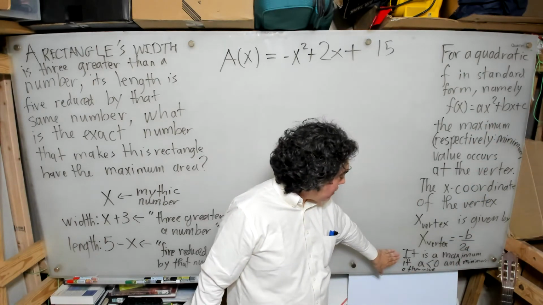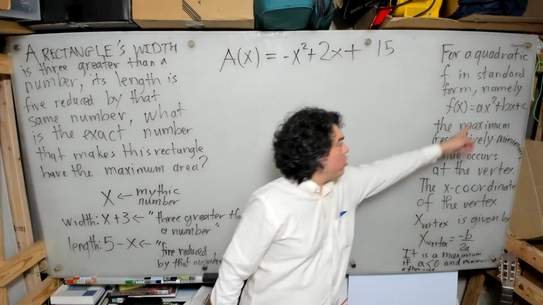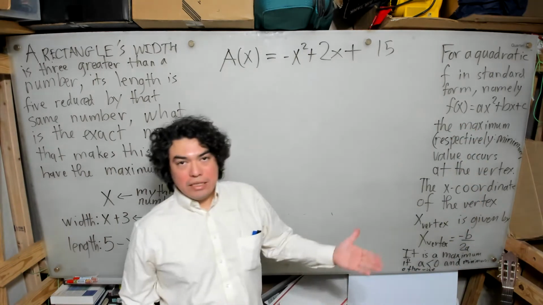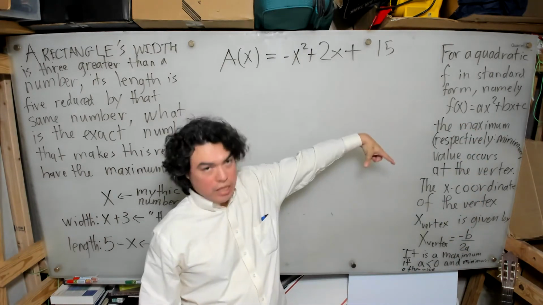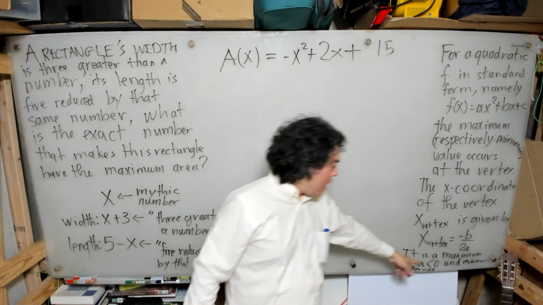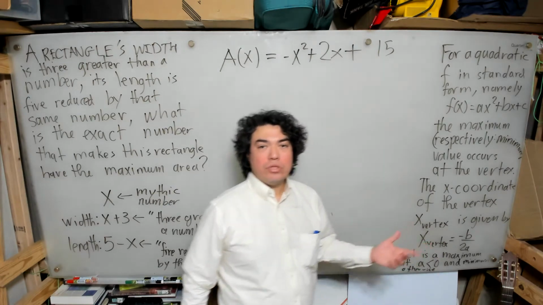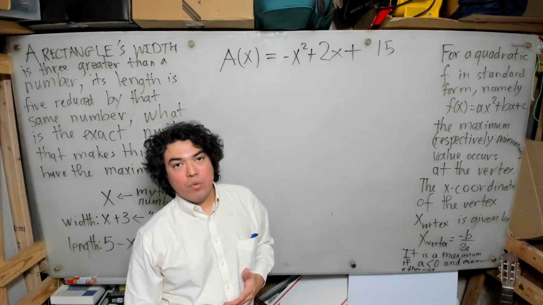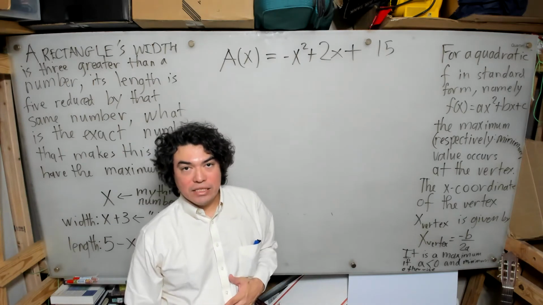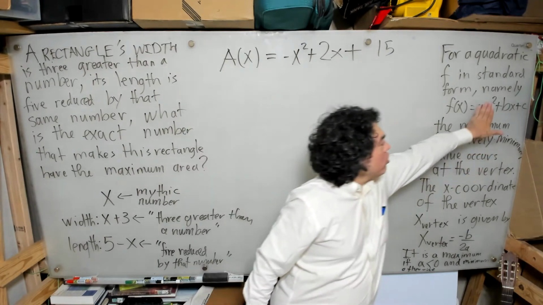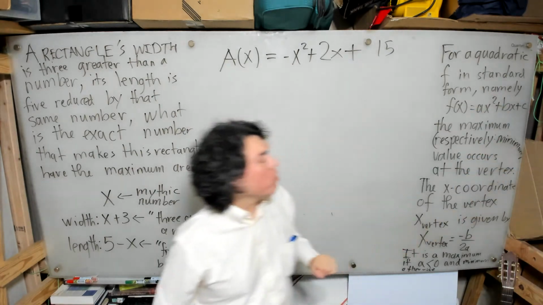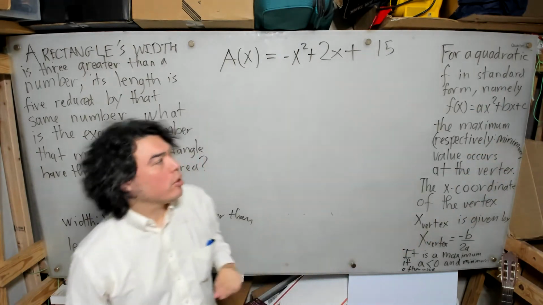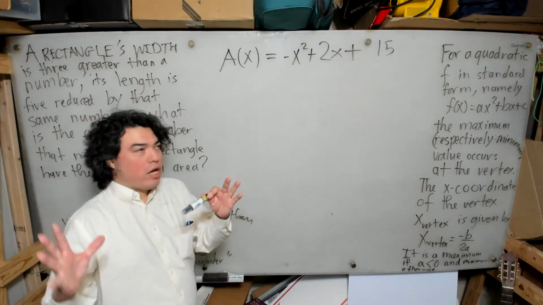And it is a maximum if a is negative, if the leading coefficient is negative. And we know that that's a maximum because, as I mentioned earlier, it would mean that the graph opens down. And it's a minimum otherwise. That is to say, if the a is positive. Strictly speaking, we do not consider the possibility that a is 0, because then the quadratic term would be gone and we would actually be talking about a linear equation. Okay. So now let's begin, okay?